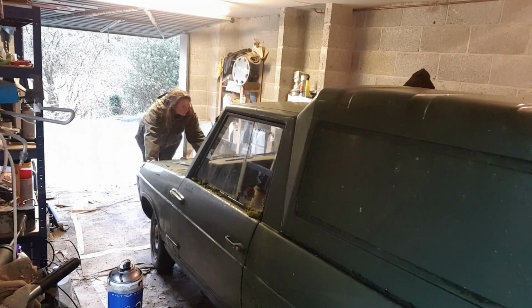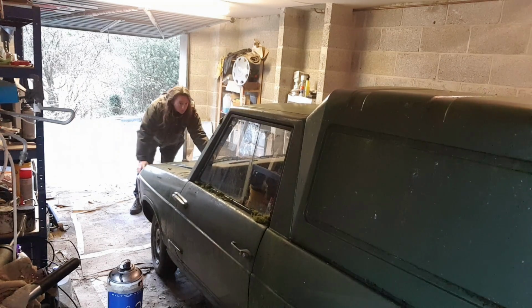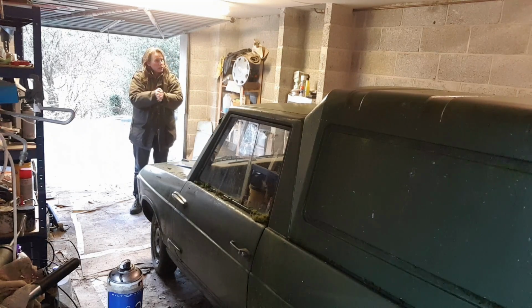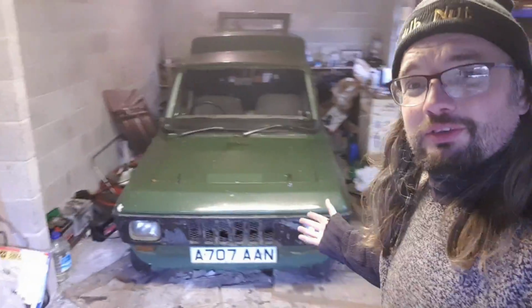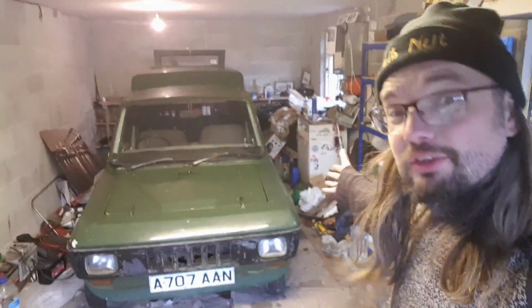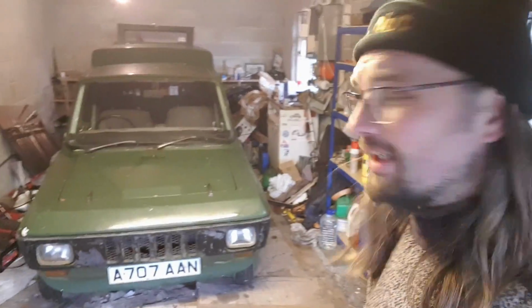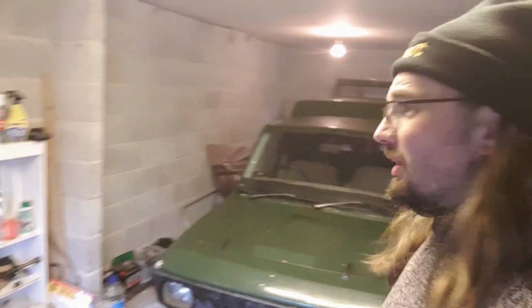Loads of space now, yeah. Beautiful. Won't put her in gear, there's no point. Okay. Tea and cake. Tea and cake. So there you go. This is looking a bit closer to actually getting the project started, isn't it? It's indoors, and hopefully it'll have a chance to dry off a bit because it has got quite damp sitting outside. So we'll leave the door open for today.